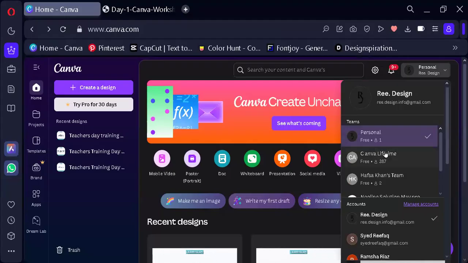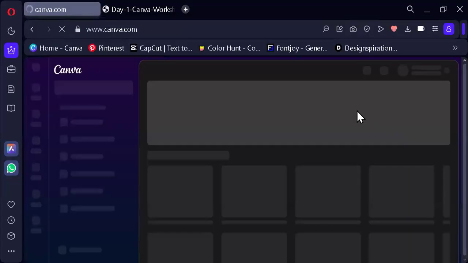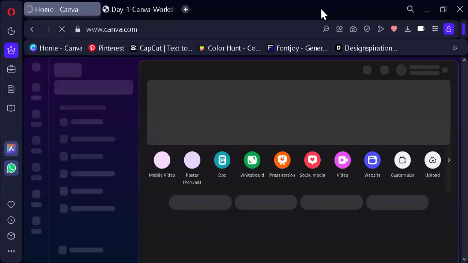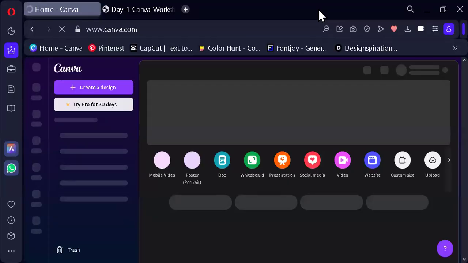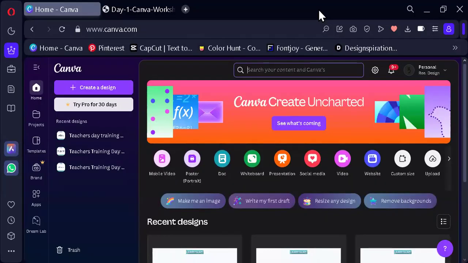Let me quickly change it to the free version so we can actually see how it looks. You can join Canva for free, for which of course you are going to need an email or a Gmail, whichever it can be. It can be a Hotmail, Yahoo, whatever you use. You are going to sign in or sign up if you do not already have an account on Canva. You're going to sign up on Canva for free.